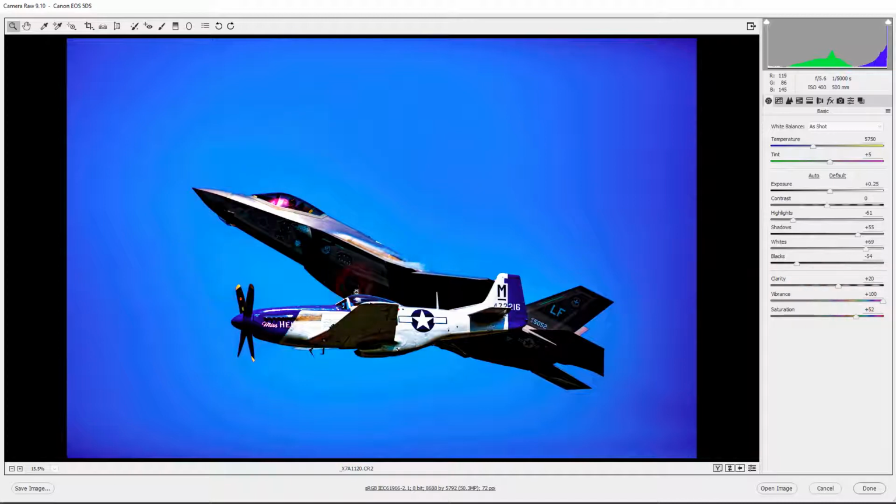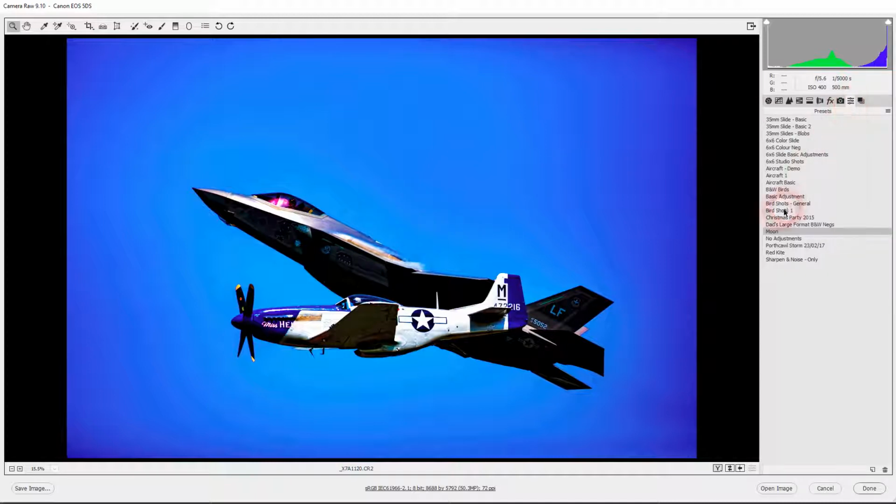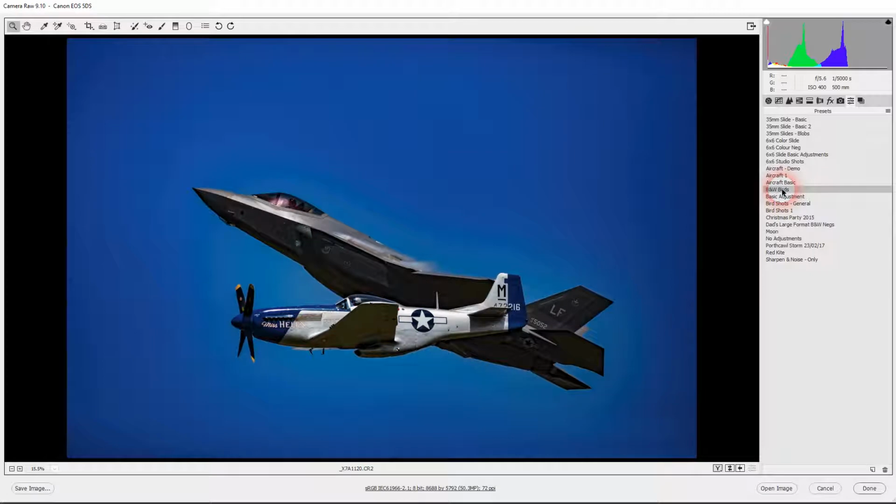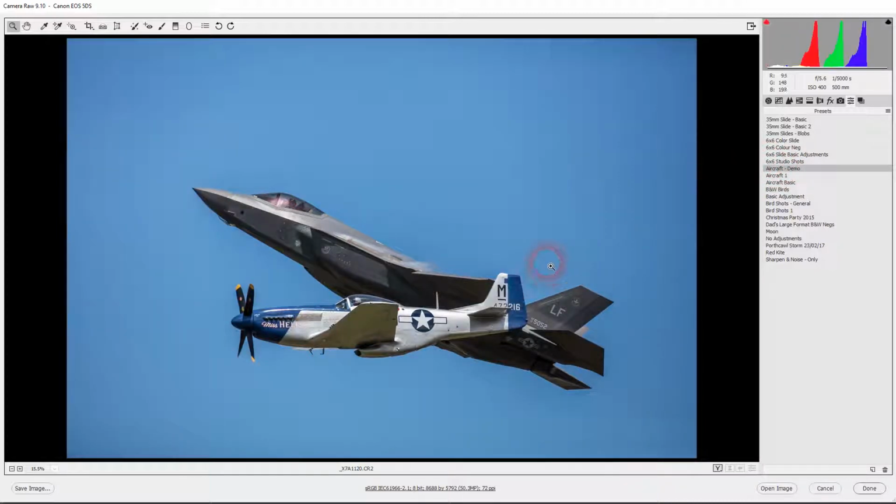So this is totally not applicable for this type of image, but we can experiment with the different kinds of presets that I've created. Or we can just go back to aircraft demo, and all of the settings that I applied under that preset will then instantly be applied to that. So we can say done, and it will take me back to Bridge.